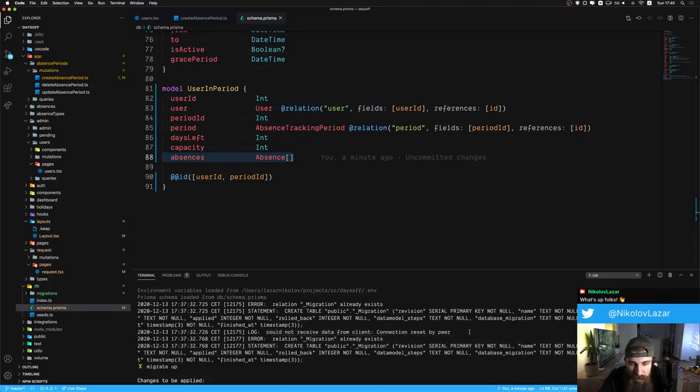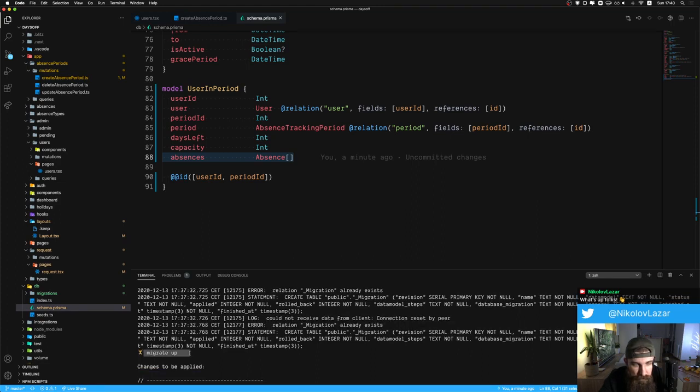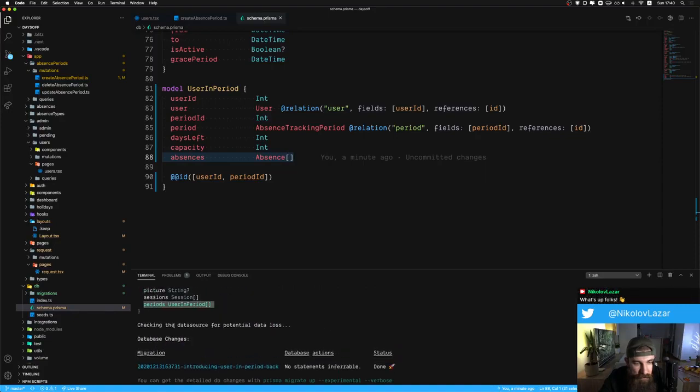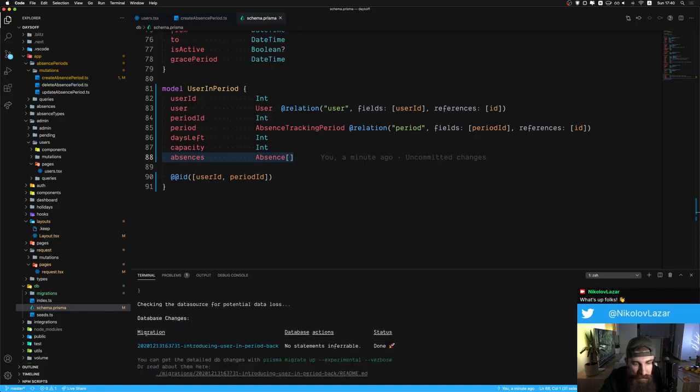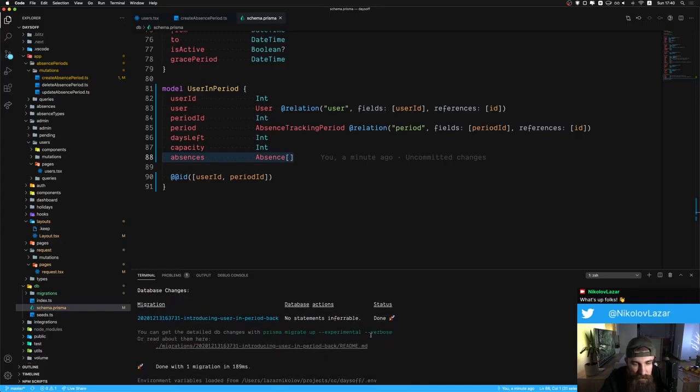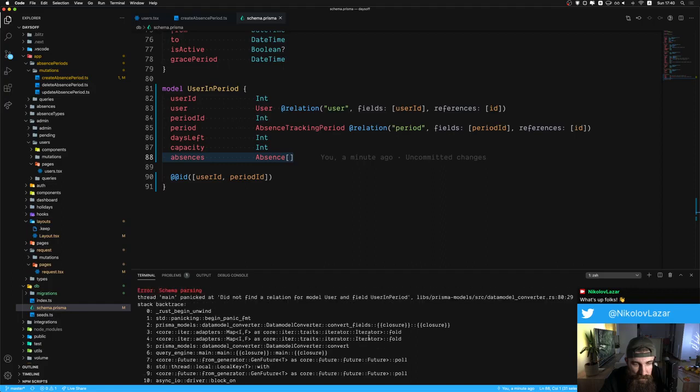Could not receive data from client. Connection reset by peer. We added the periods here, checking the data source for potential data loss. It looks like it's okay.